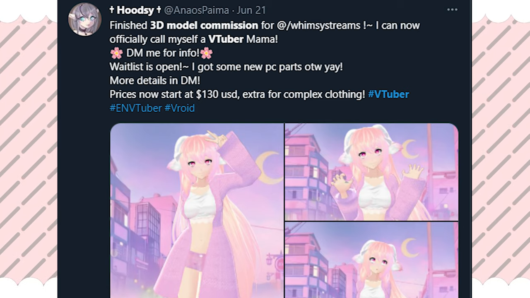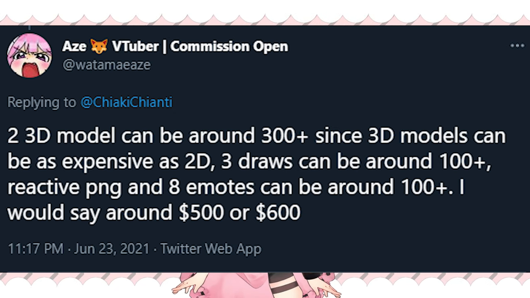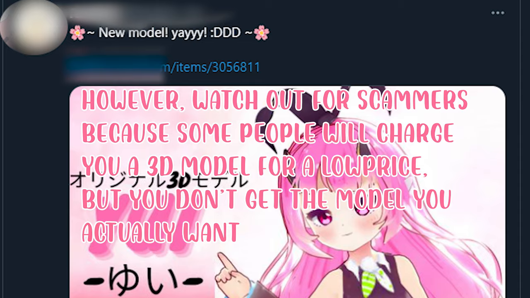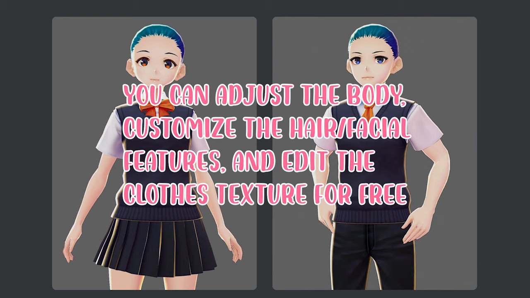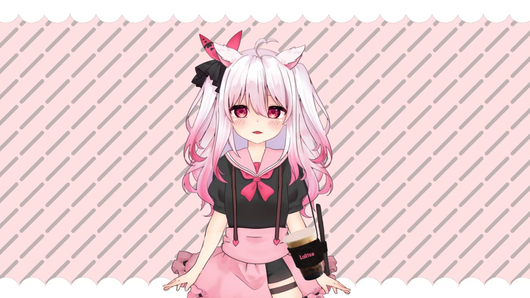There are other 3D animation programs to make your models. I'm just not really aware of all of them or how easy they are to use. I think using a Vroid base model is probably the easiest because it already gives you the base. It gives you the bone structures to allow your model to move. The bone structures are basically telling the polygons how to move in what specific way. So you can have all of that just by using a Vroid model, whereas if you were to make it from scratch, you have to insert all of that structure and animation manually.